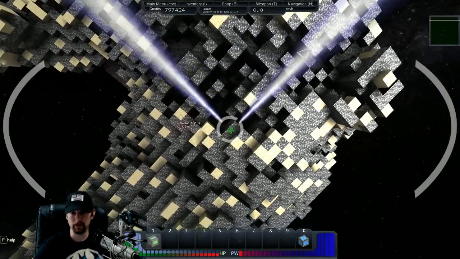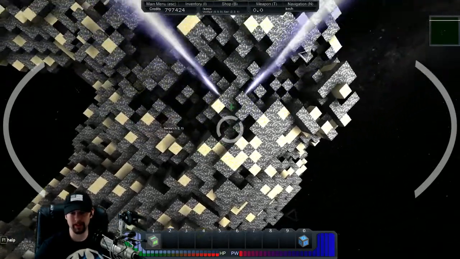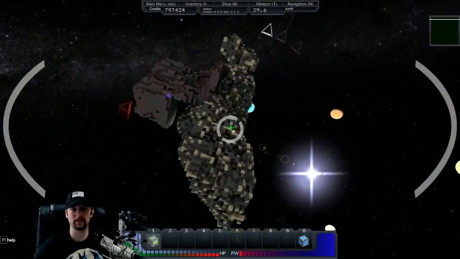But, oh, so you can fly it? That would be freaking hilarious. Throw a faction block on an asteroid and claim it. I've seen some asteroids that look like ships. And I thought, man, if I hollowed out the... look at this. This could be a ship.